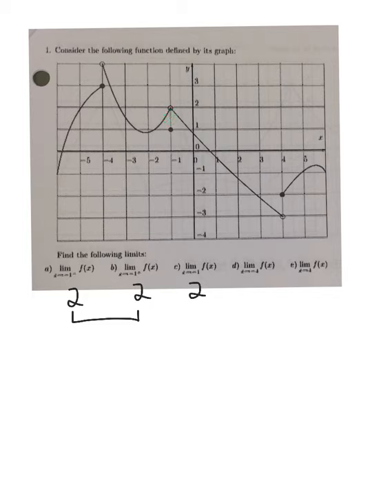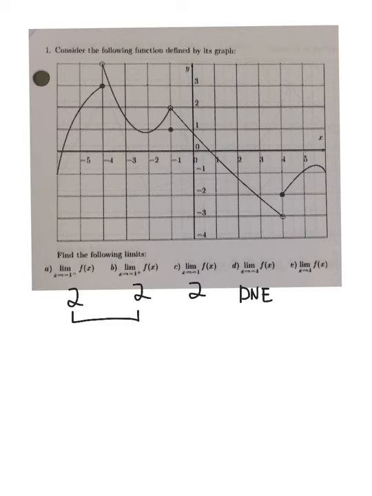Do you see coming from the left here, I go to a y value of 3. But coming from the right here, I go to a y value of 4. These guys don't meet. There's a gap there. We call that a jump. But if there's a gap, then your answer is going to be DNE. Does not exist. Okay? And we're going to spend more time on this. So this is just kind of an introduction right now, so don't panic.